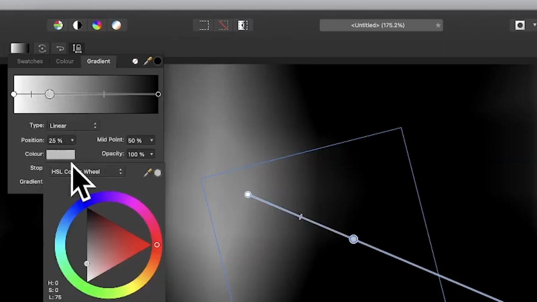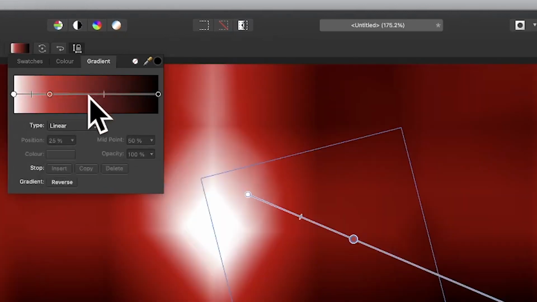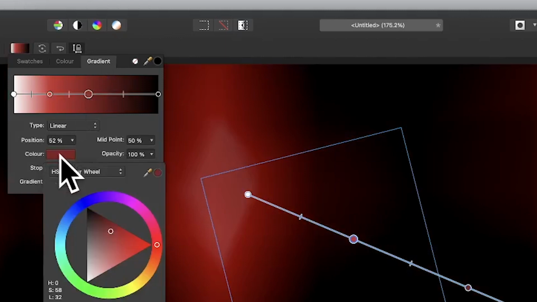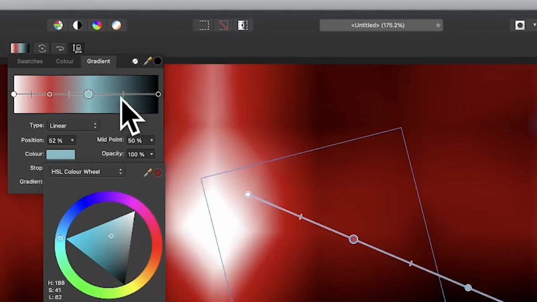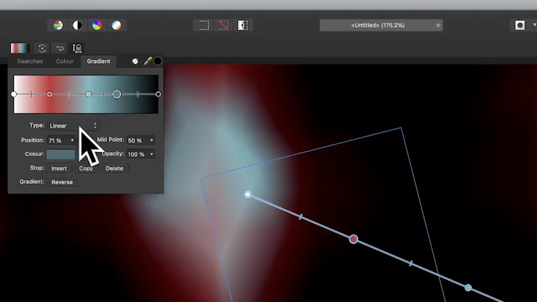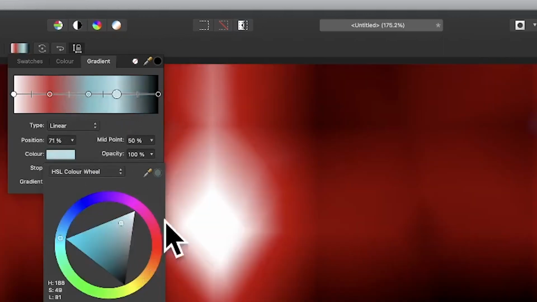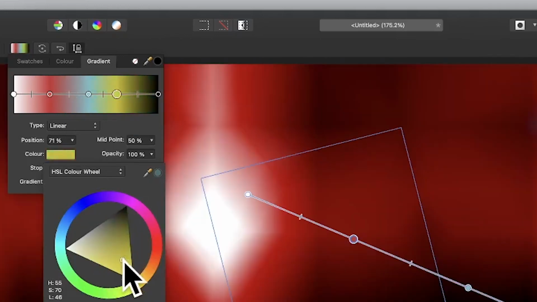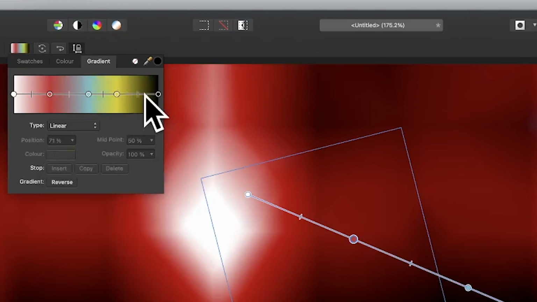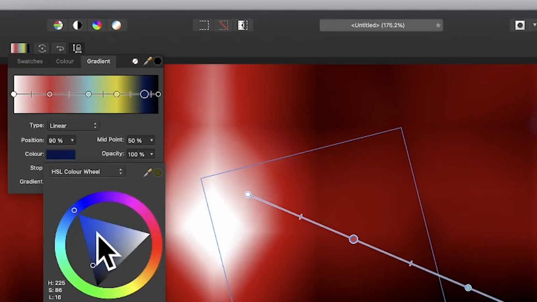And then you can change the colour. Let's just go for red. Maybe click there and go for blue. Then click there. And of course you can create all kinds of different gradients. You could also have, of course, a selection of swatches where you'd have a gradient there. And you can change it to, say, yellow. Maybe go another one. Let's just go for another one. And blue there, darker blue.